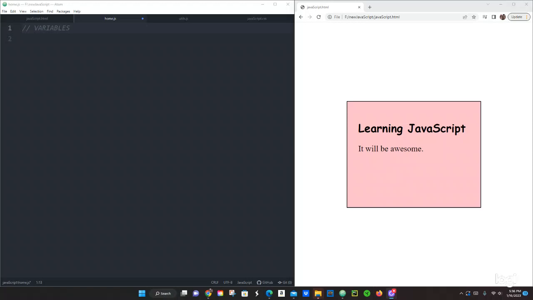But for our purpose in JavaScript, we use a keyword. To declare a variable, we use the word let. Okay, let, and we also give it a name. What name do we give it?